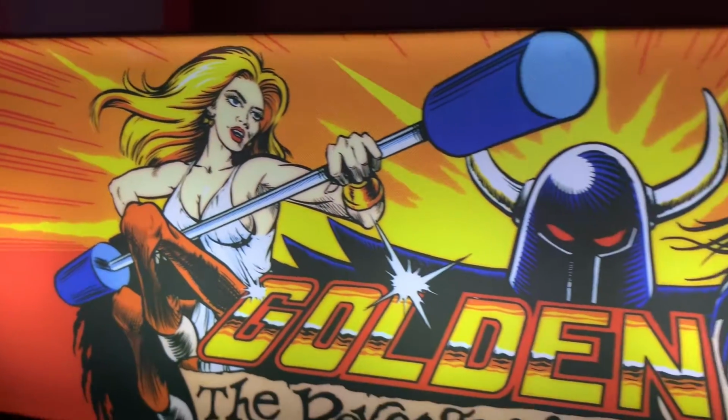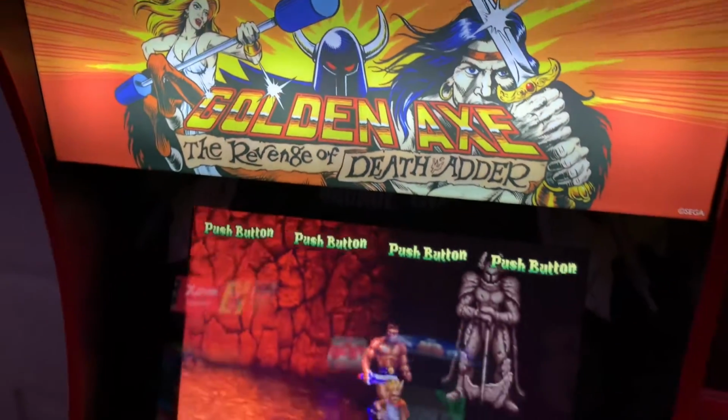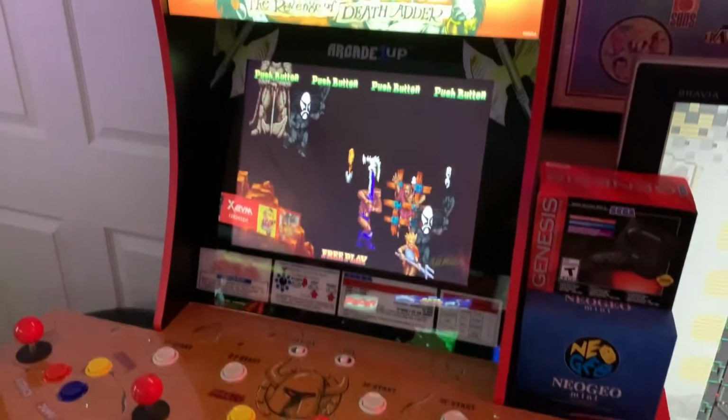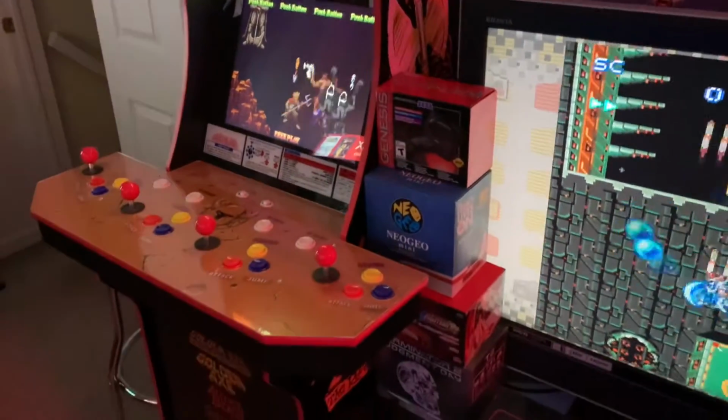Then we got the Golden Axe, the Revenge of Death Adder machine. This is definitely one of my top cabinets in the game room. Always been a huge Sega fan, especially with Golden Axe. Love Golden Axe. And this one had the 5 Sega Classics on there.